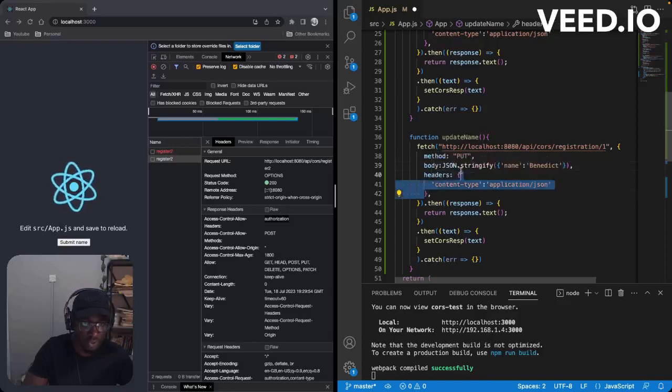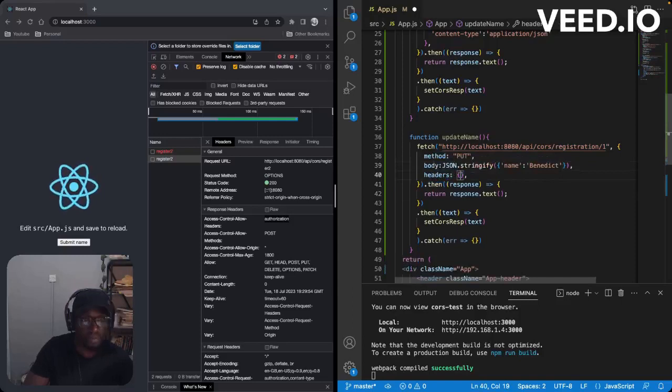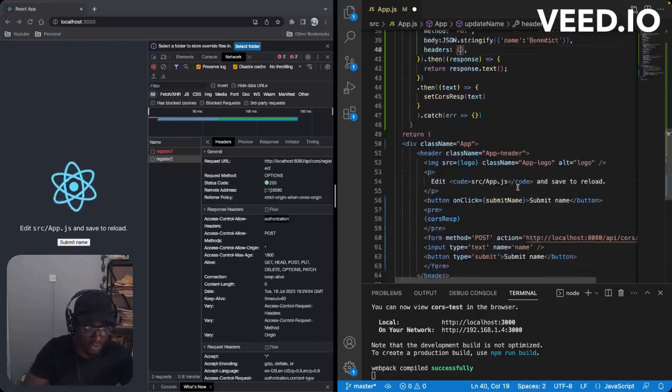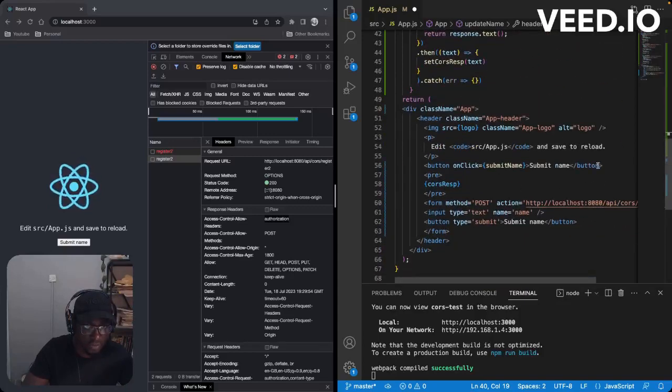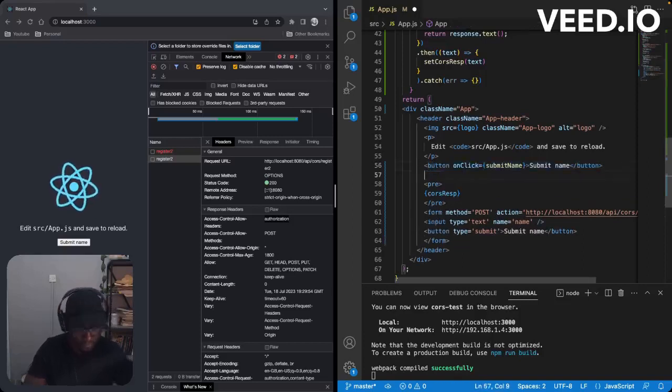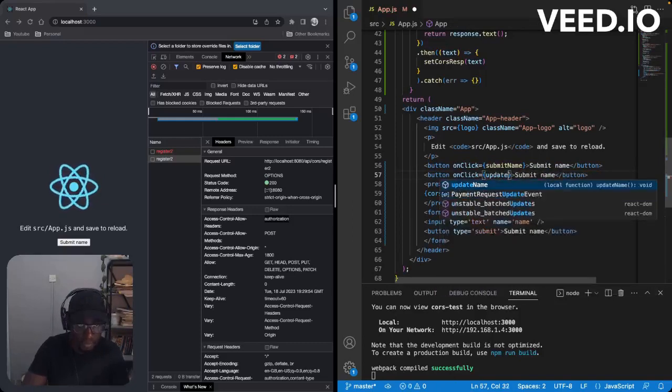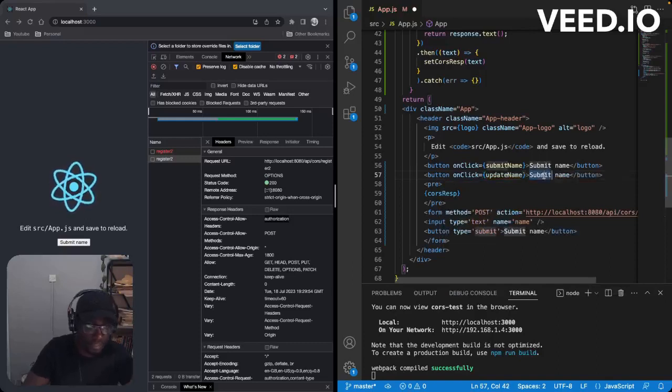So I'm going to start again without the content type. I want us to see the effect when we only change the HTTP method name, because if we have so many changes, then it is going to be confusing. We come over here, let's create another button. I'm going to call it update name.